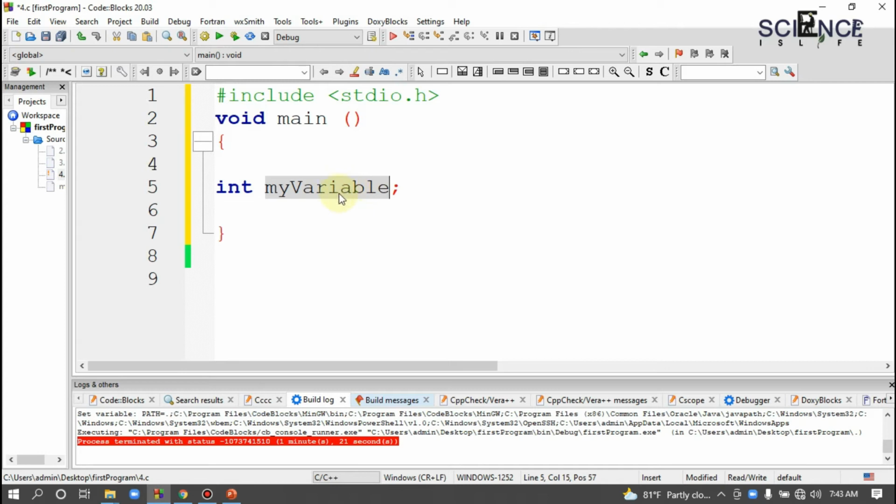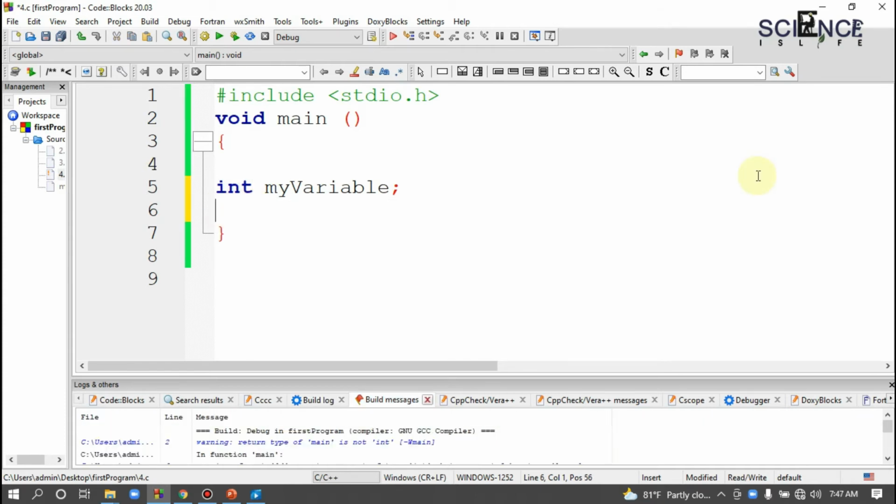So still it is not assigned any value. It is just the name of the variable. By declaring a variable of a particular data type, the program will allocate some space from the memory according to the data type of this variable, right? So we know what is the size of the integer. What is the size of data type integer? It is 4 bytes, right?